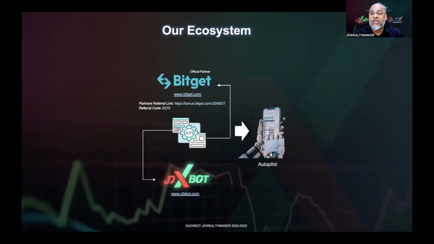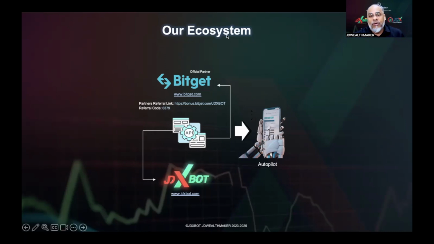This is due to the strict requirements that we have, because there are certain features we need in order to make sure that the futures trading is running at the highest performance. That's the reason why at the moment we only have BitGet. Although we are looking into and evaluating other exchanges, that will take time. So at the moment, BitGet is the only exchange that we have. And we also have JD Export. These are the two entities involved in this crypto algorithmic trading.